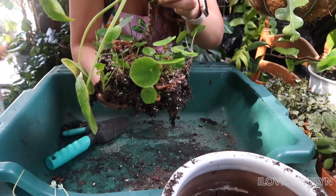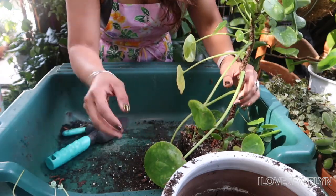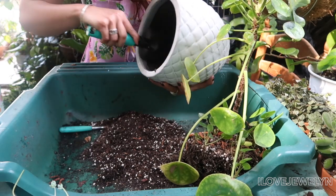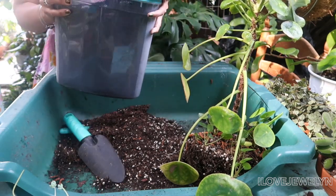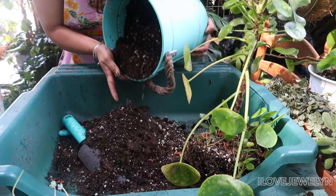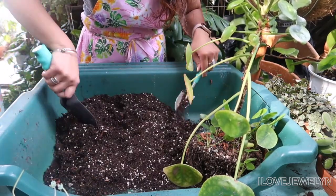Alright, so here is the current status of what's going on in my planter. You can see there's a lot of babies here. I want to go ahead and help it out. So first thing I want to do is dump this soil in here. I'm going to keep the same soil, but I'm just going to add some worm castings in it. So I have some worm castings here. Just going to add some in here. And I'm going to take more houseplant soil. This is brand new soil. And then work from there. I think the plant will be a lot happier.